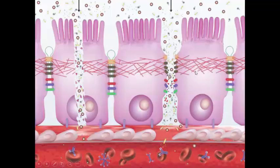Let's take a look at this picture. Imagine that this is the tube of the small intestine, and the food you're digesting is in here, and it wants to get into the bloodstream so that it can nourish you. Normally it would do that through this lock and key system. It's kind of like the Panama Canal. It opens a little bit and then closes. It's called a tight junction, and it's meant to allow very small food particles into your bloodstream where they can nourish and feed you.